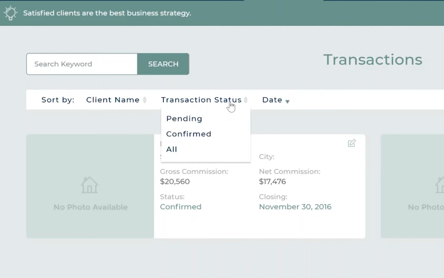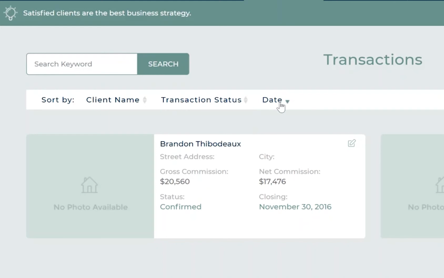You can sort by transaction status, pending or confirmed, meaning has the administration, the management of Athena approved that the transaction has been uploaded into the system and we have all the documents we need and you've been paid, or is it still pending for that to happen? And then by the closing date on the transaction.